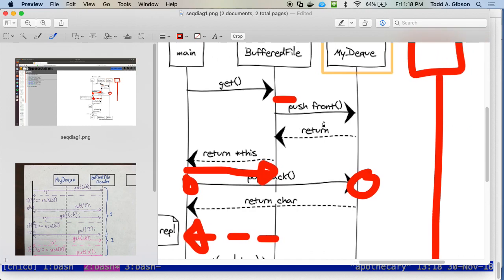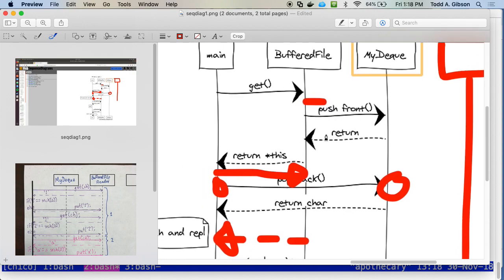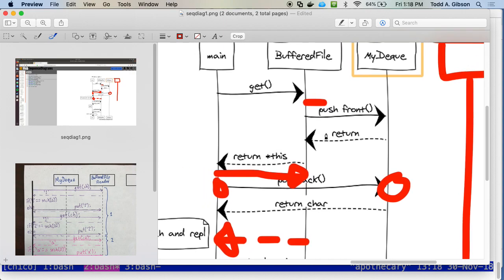What interacts with the deck? The file. The F stream or the buffered file? The buffered file. All right. The problem with saying that the F stream interacts with the deck is that the F stream is code that you can't modify, and there's nothing in F stream that interacts with the deck. But it interacts via the file. All right.